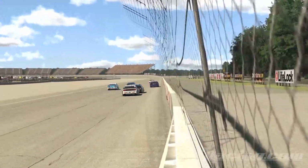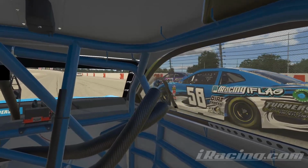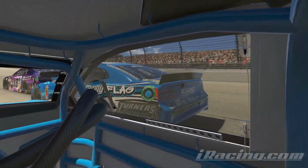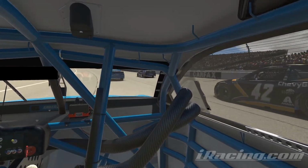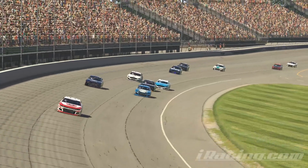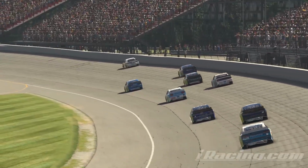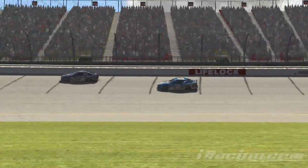He's climbing fast. We've got almost 3 wide action here, riding on board for Eric Anderson as he dips to the inside of Blake and myself. Not able to stick it down there though. Gonna lose a position because of it. Nice little battle here while Daniel breaks away, but caution is out.